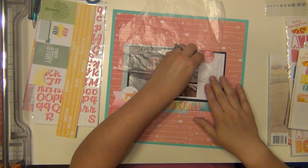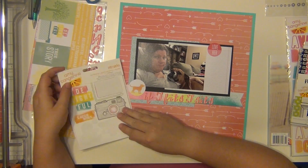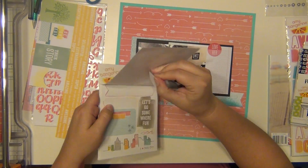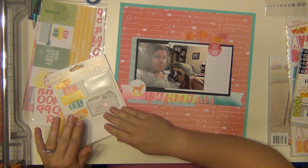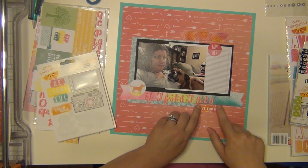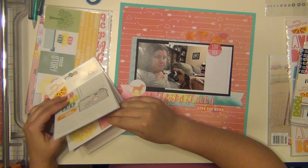And I'm putting my title down. My title is "If I Fits, I Sits," and that's a funny little quote that people say when they're talking about animals who squeeze their way into somewhere they're not really supposed to be, but they sit anyway. So I thought it was a cute title for this one. And Annabelle is a 40-pound Pop-Whisker, so she's not exactly a lap dog. She can sit in your lap, but she gets pretty heavy after a while.